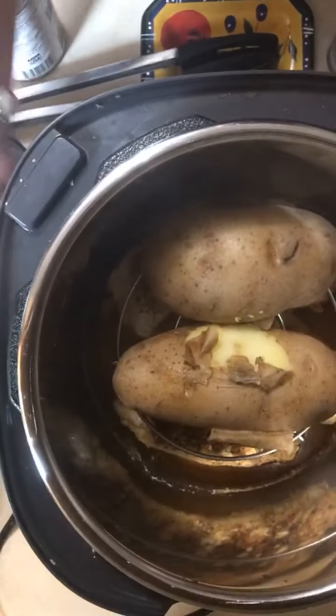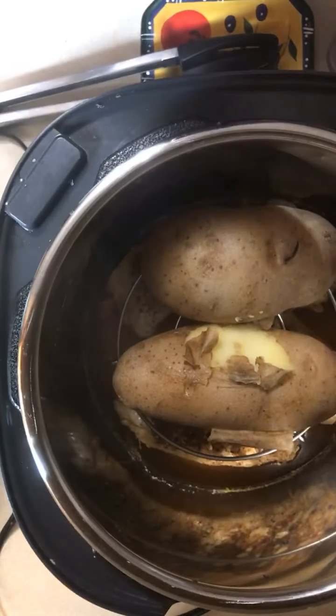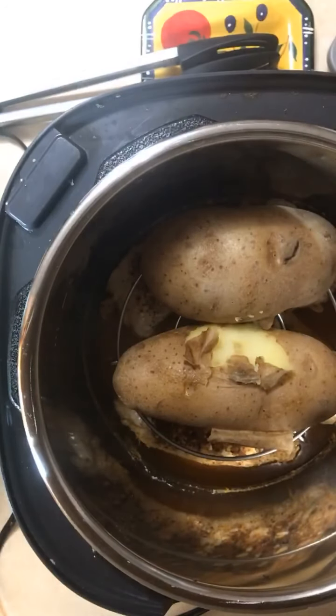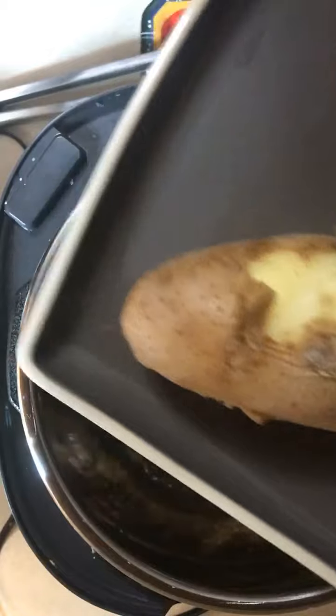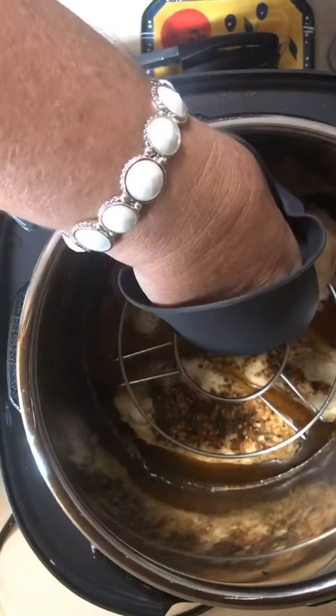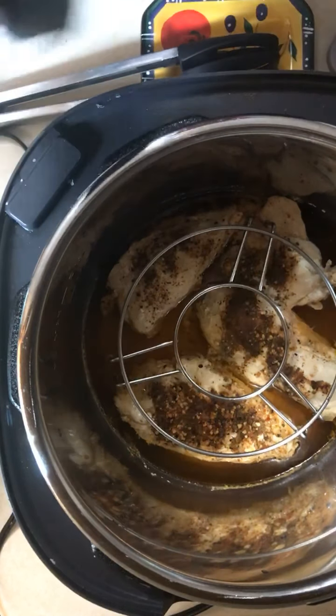Let me stick you in a different direction — hopefully you're not getting seasick. Okay, that way I can use both hands. It came apart but you know what, it's going to be fine — it means the potatoes are totally cooked in 15 minutes. I did the chicken and the potatoes. You do have to poke the potatoes to make sure they don't explode, and I think I'm going to make that part the bottom of my stuffed potato.